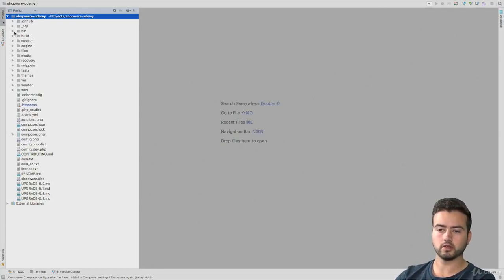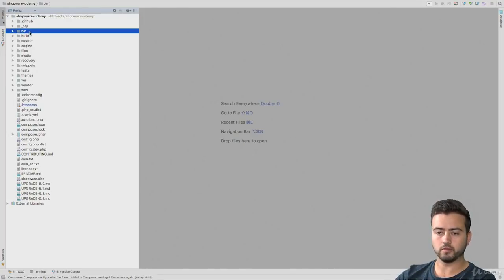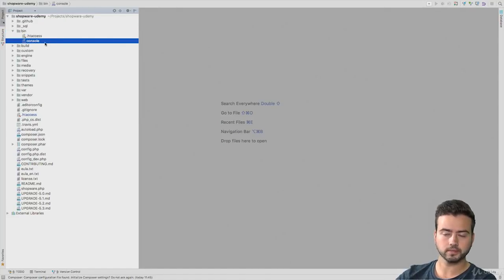So I'm going to go through the most important folders of Shopware, and I'm going to start with the bin folder. The bin folder contains our console application, which allows some Shopware functions to be executed via console.